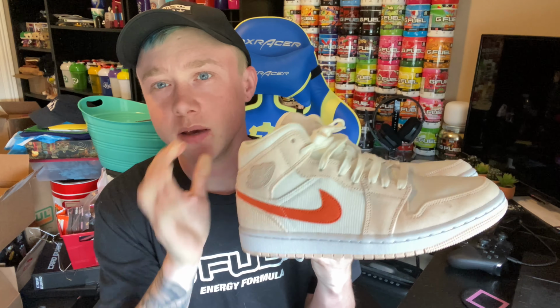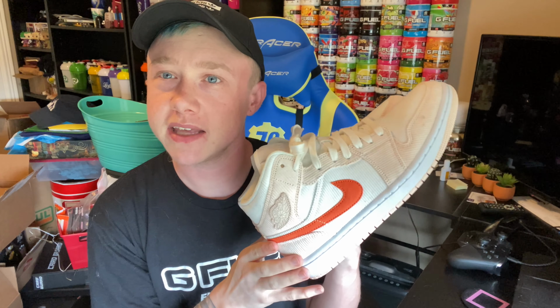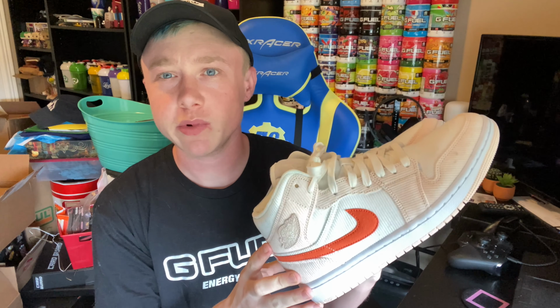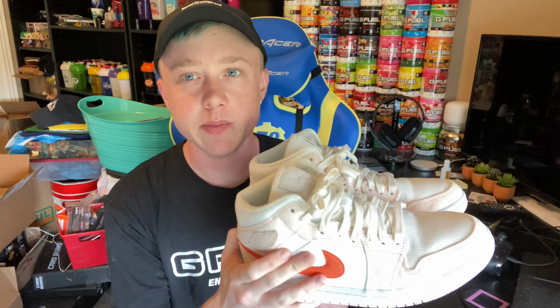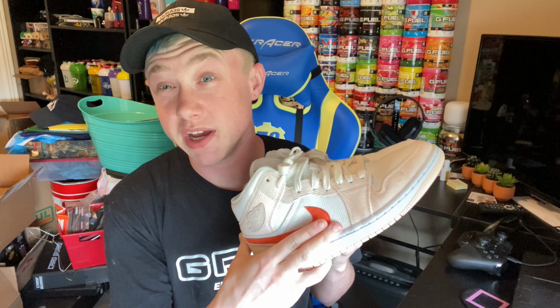They're women's sizes, but they are, I think, Air Jordan 1 Mid SE. I think that's what they are, but they're mids. They're corduroy, so that's cool. I wasn't sure if I would like these when they came, and they do kind of look weird with most of the outfits that I wear, but I really do like these. I know I won't be able to sell them as authentically new because I wore them out once, but they might appreciate in the future.